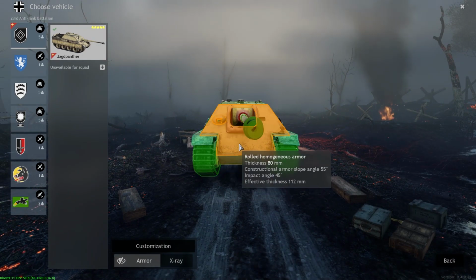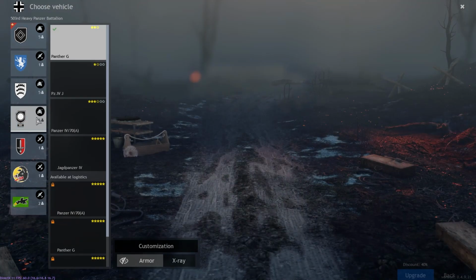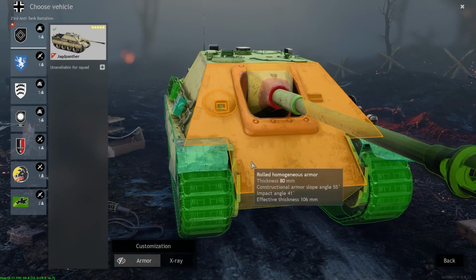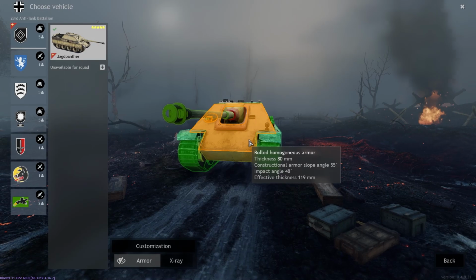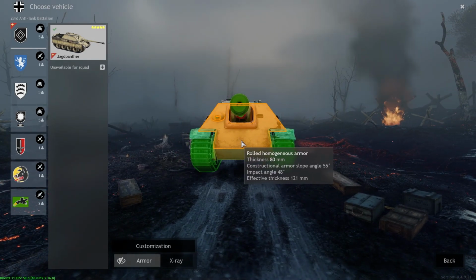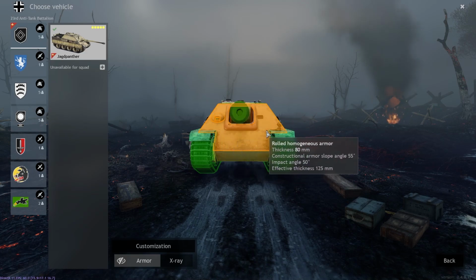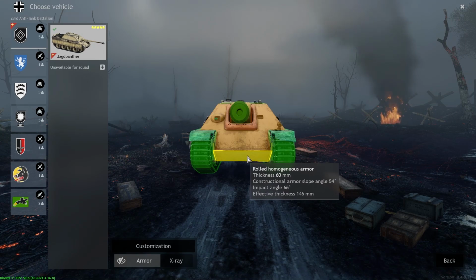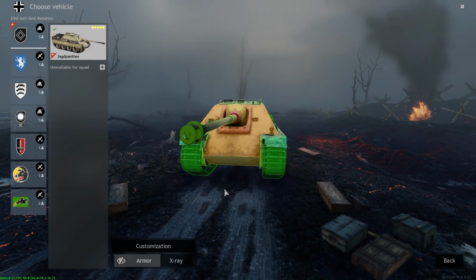We have an 80mm, basically a Panther G front plate, which is 80mm at 55 degrees, sloped nicely. That will always give you above 120mm of effective thickness, where the lower plate is 60mm, but I think it's slightly steeper, so it gives you even more than that. What this armor means is that anything that is 85mm and below on the Soviet side is going to bounce. They will not be able to kill you, and you will see that in the video. This thing bounces things easy peasy.